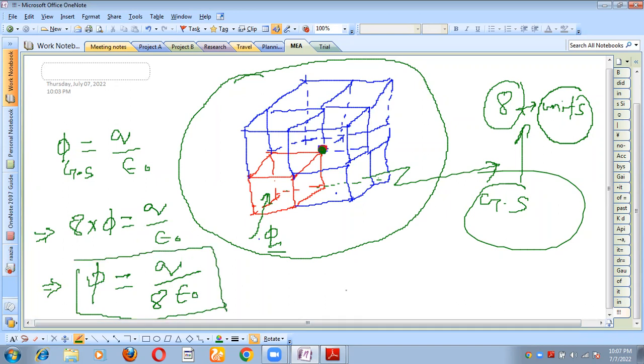Have all of you understood this one? Yes, sir. So this is how we proceed for such kind of question. Generally we remember by heart that if the charge is at the corner, it is 1 by 8, and if it is at the center, Q by epsilon naught. But sometimes we may get a wrong result if we don't understand the concept. Why does 1 by 8 come? That is the reason.